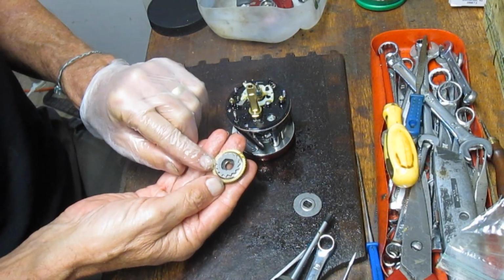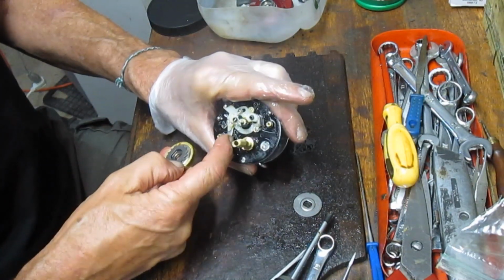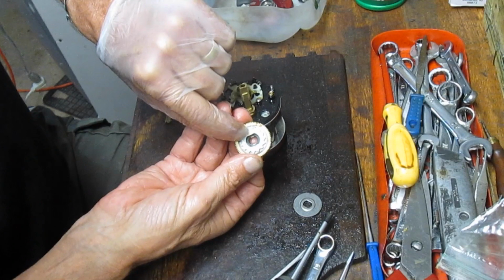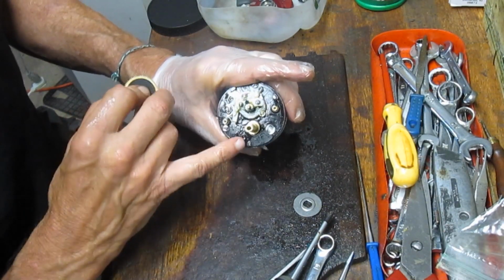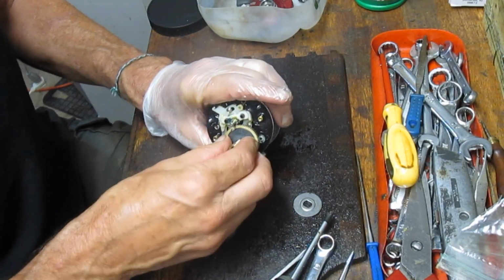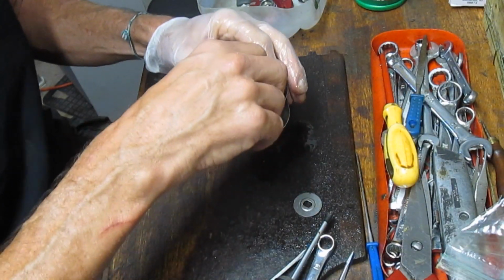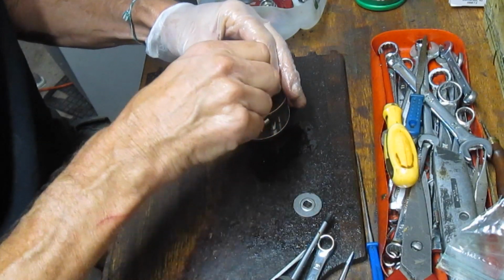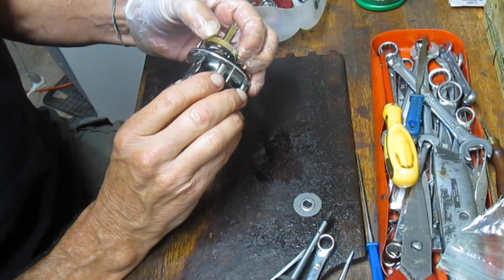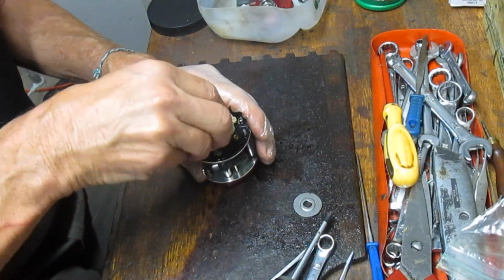So we took this off. This is your click mechanism that's firing the trigger here that I was manually operating. You're also going to notice that it's oblong. That oblong sits on the oblong of this. If you don't have that lined properly, it will not go all the way down. So just place all of that in there. You can turn it until you feel it come in. We're not in yet. Or we can do it this way.